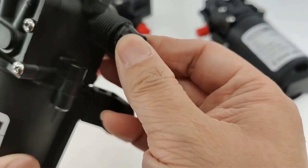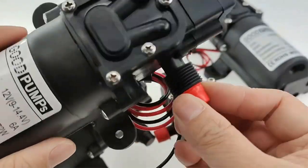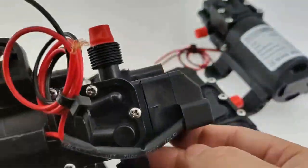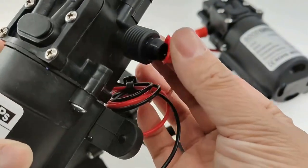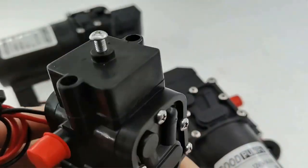The reflux type means that when the outlet is partially or completely blocked, the motor will not stop running, but the reflux valve will open, and the water pump will circulate inside the valve. The water in the water pipe will not increase and will not burst.